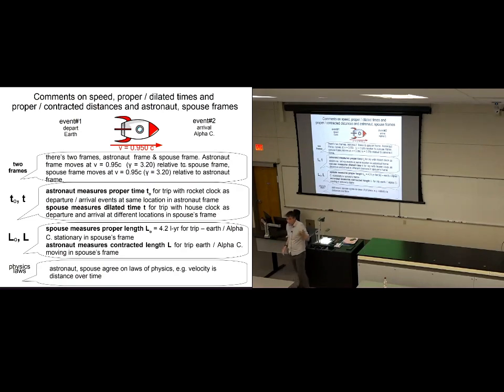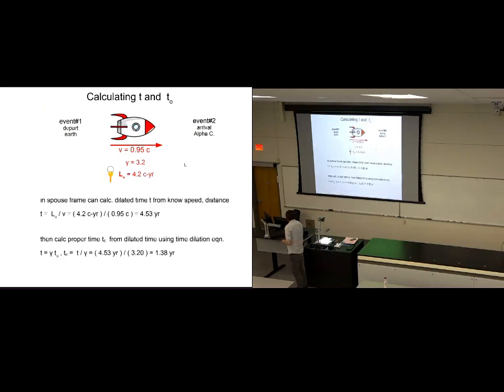This is just a point that no matter what frame, you agree on the laws of physics. The law of physics we'll use in solving this problem is simply that speed is distance over time. So the laws of physics that go into solving this are nothing more than speed being distance over time. It's just that we've got to understand these proper times, dilated times, proper lengths, contracted lengths. Okay, so here I'm just going to end by showing you how the question was asked. After all that discussion, nobody has any clue anymore what the question actually asked. I don't have any clue, you don't have any clue, we're all hungry.